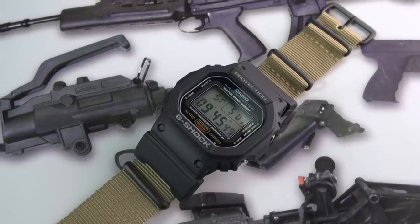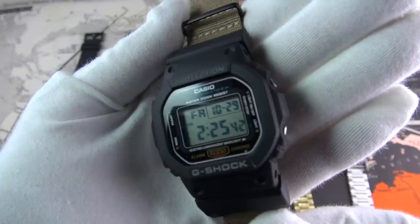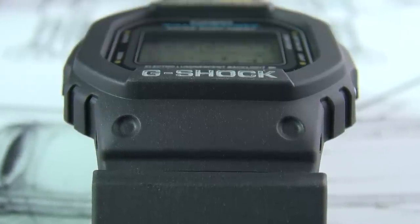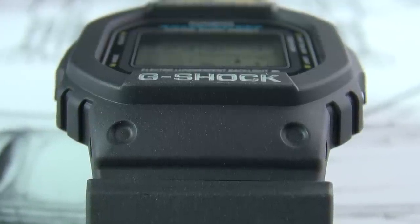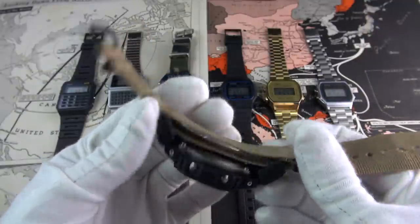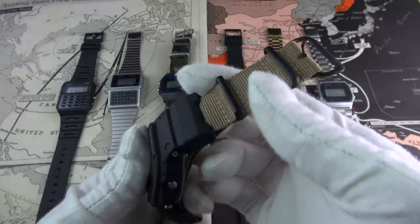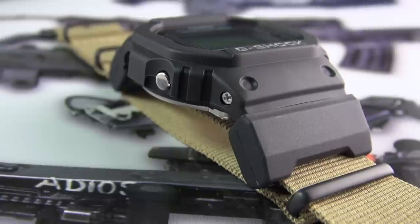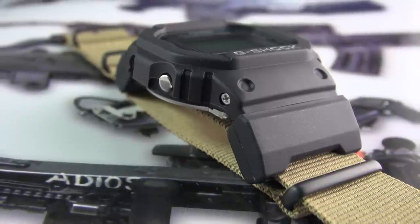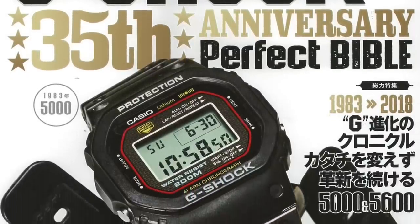Moving on to the last iconic watch, and it has to be a G-Shock. In my opinion this is the best G-Shock — certainly the best one you can find under $50. This is the DW5600E-1V. I've taken it off the strap and put it on a NATO — this NATO was intended for my SKX, but because of the PVD hardware I matched it with this, using adapters from J&K. The watch itself is about $38 on Amazon Prime. The G-Shock is a hugely important watch for Casio — it spawned into a whole sub-brand of its own. First released in 1983, that's 34 years ago now.